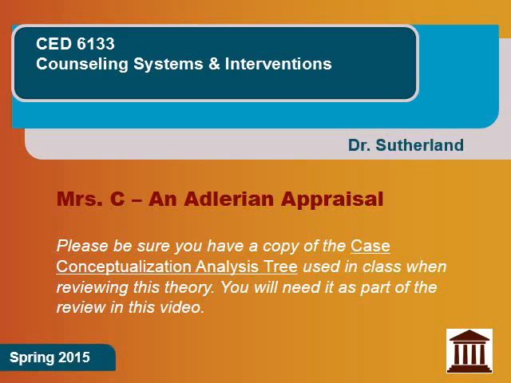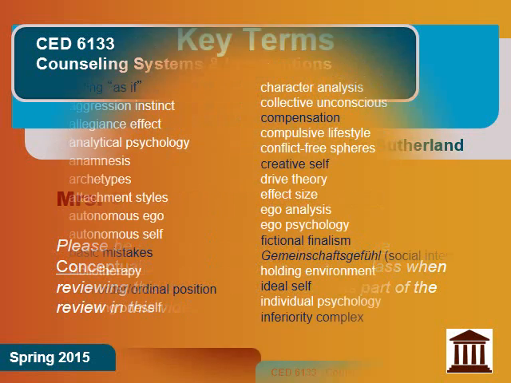Sutherland. We are looking today at Adlerian theory, and we will be identifying the foundational premises attached to this theory, and then we will use Mrs. C, who is a part of our text, and walk our way through case conceptualization in terms of how Adlerian theory would conceptualize her illness. Please be sure that you have a copy of the case conceptualization analysis tree that we used in class. We will be using it and walking through it as part of this video.